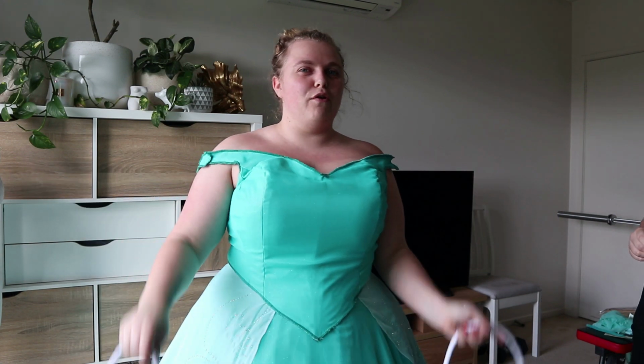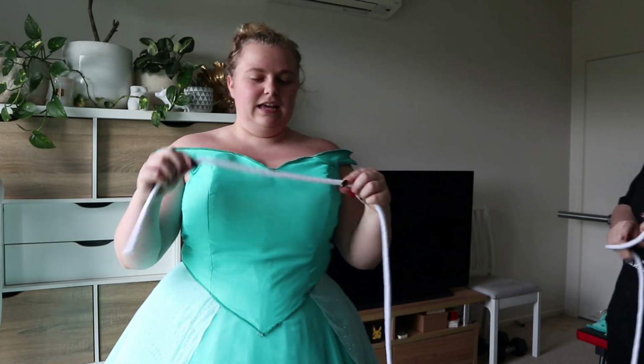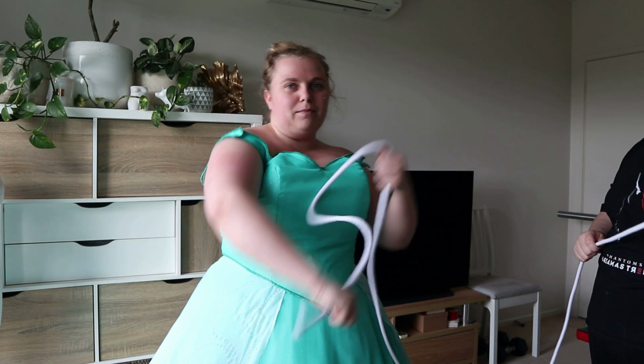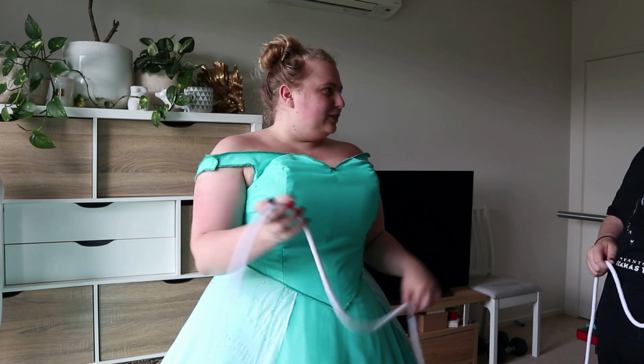this rope. I just got it from the trim section at Spotlight earlier today, and this is what I'm going to use for my piping around the outside of the bodice. So Ellie is going to help me.